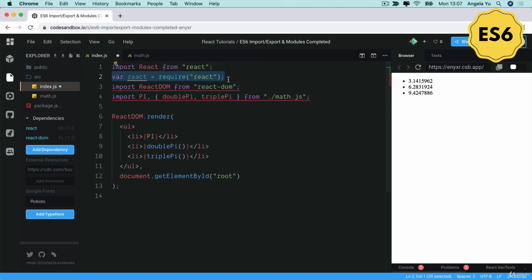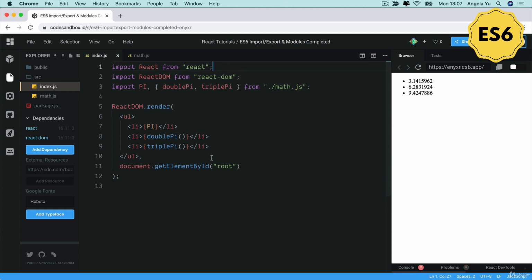But just note that when we're working with Node, we're not really sure that we can always use ES6, because remember the browser penetration of ES6 is something like 80% at the moment. So that means out of 100 users, 20 of them might not actually be able to render this code that you're using. And so we're only able to very safely use ES6 everywhere in our app because we know that we're relying on Babel to convert it into a format that can be rendered on any browser.